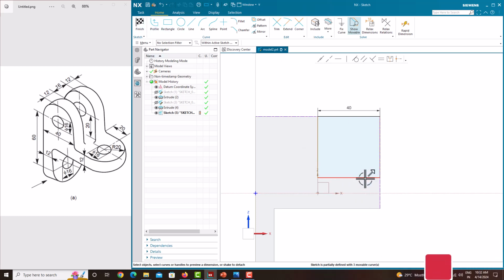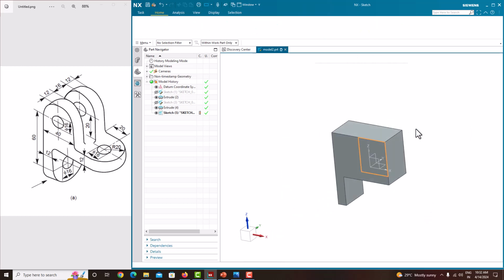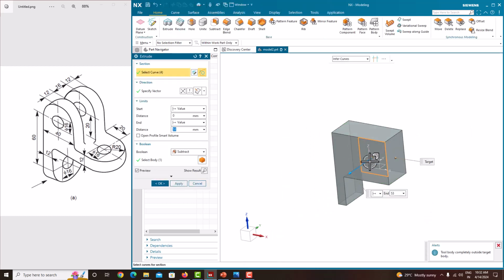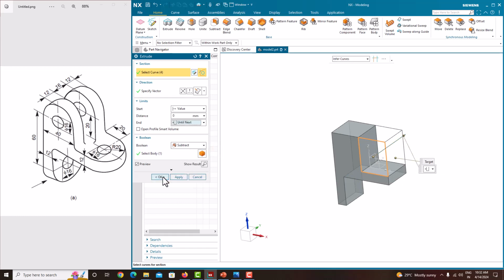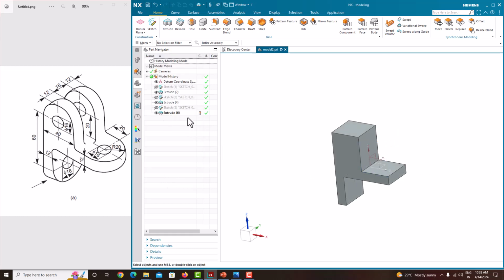Select this line. Here make it part. Select this line. You will get the dimension. This value is 12. Press the roller. Now here you can see sketch is fully defined. Just finish sketch. Extrude. Change the direction. Make it subtract. And make it until next. Just say OK. Hide the sketch.